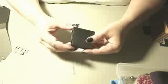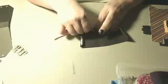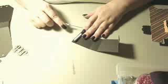So it's going to form the bottom part of the coffin. I like to use my score tape when assembling these boxes. I'm just going to put some down, a little bit there, a little bit here. Now some boxes, I will tell you, are harder to put together than others. They're more time consuming, but the end result is always spectacular.